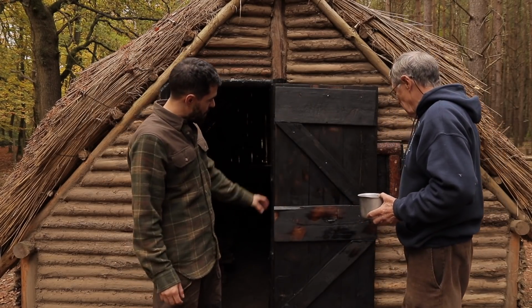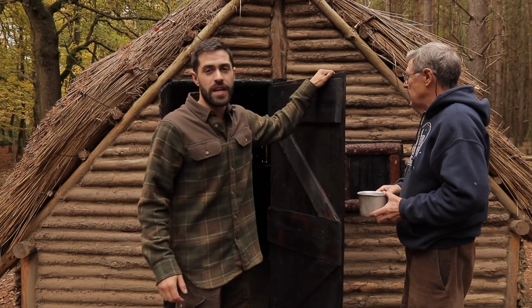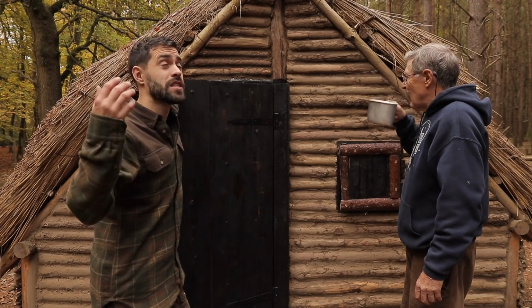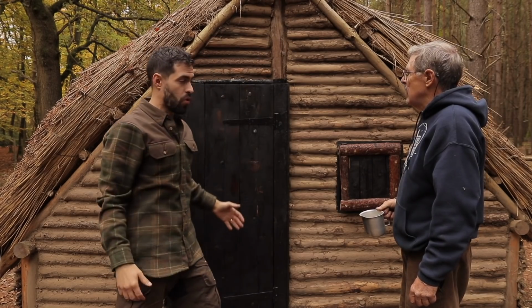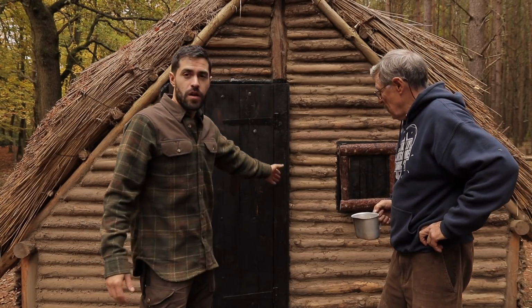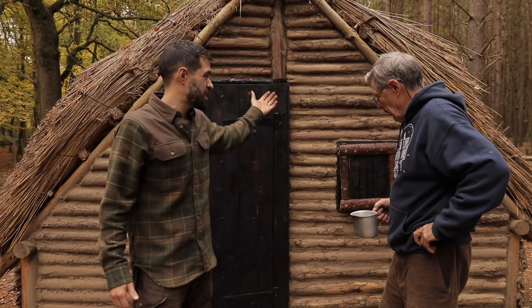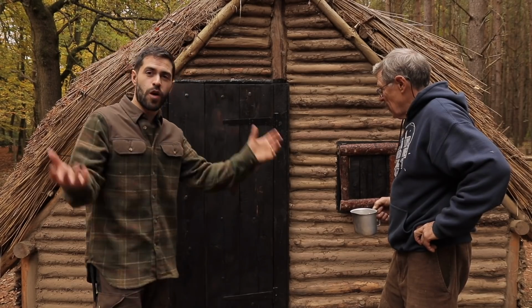But it's done. It's ground down, and then we did a layer of boiled linseed oil on the top, just because this is out in the open in the weather. There's no protruding gable end out here that would protect this door, so it's really open to the elements, which is why we added the boiled linseed oil. We also, as you will have seen, used some outdoor weather sealing paint to help seal all this, otherwise it's just going to rot away. So, a mixture of old and new.